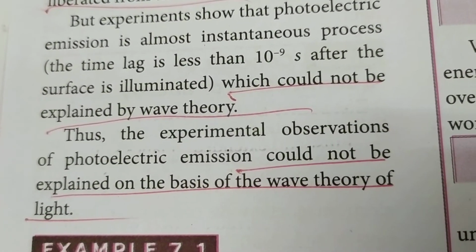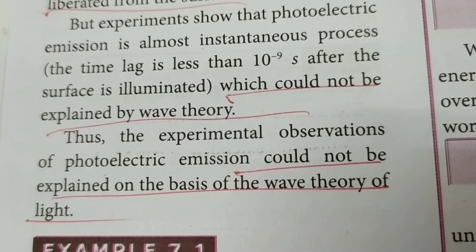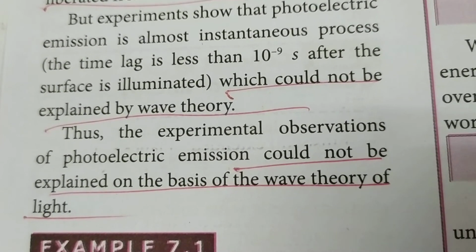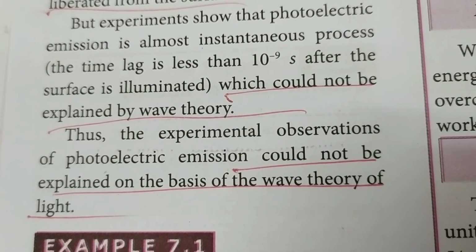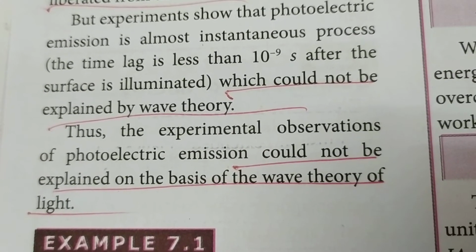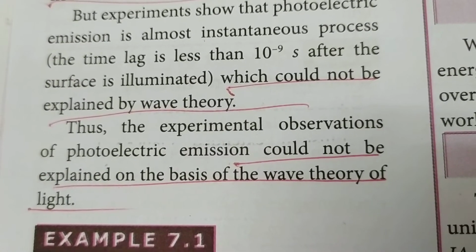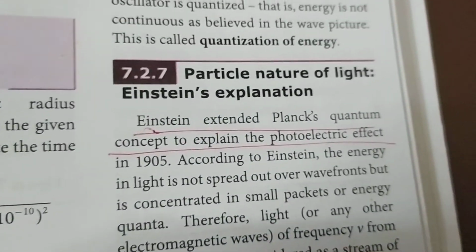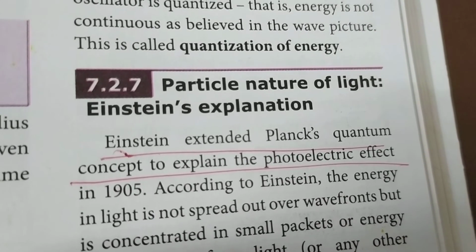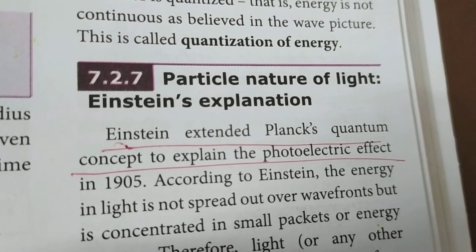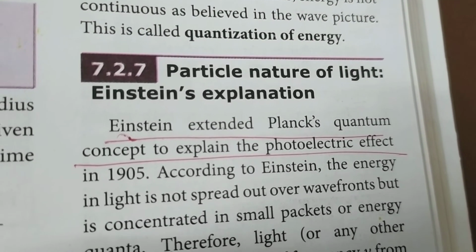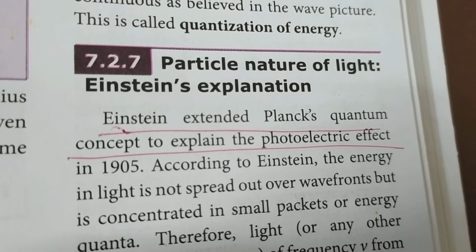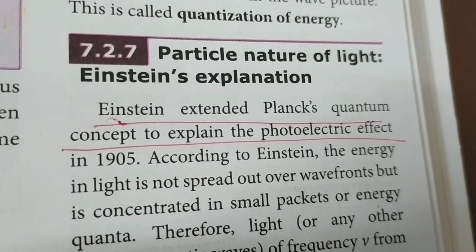So the photoelectric emission could not be explained on the basis of the wave theory of light. Only the particle nature of light can explain this photoelectric effect. And so we are going to see about the particle nature of light, because the wave theory couldn't explain the photoelectric effect.